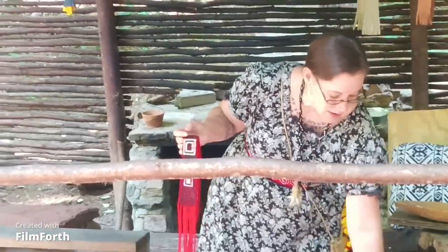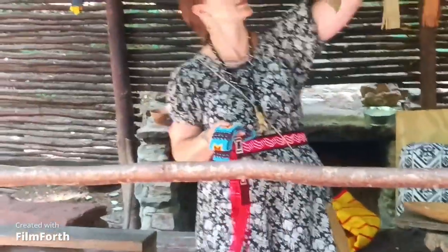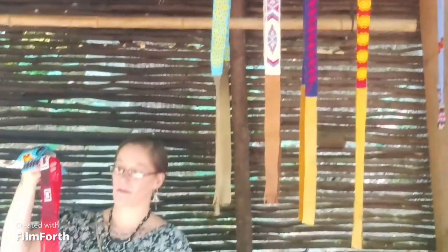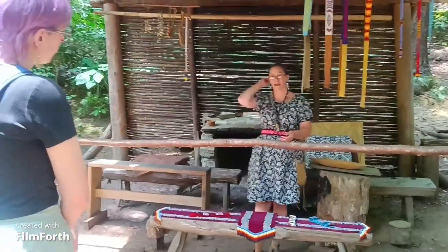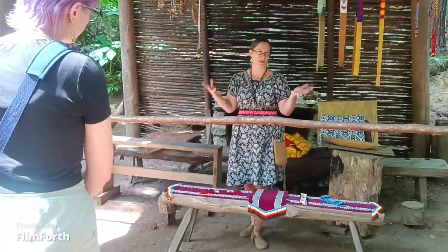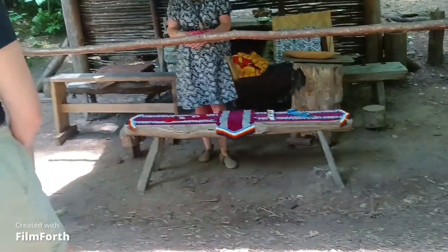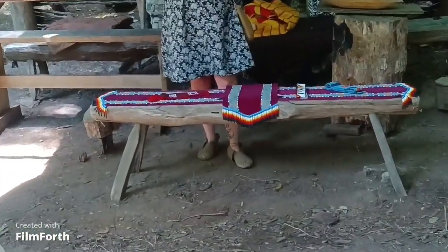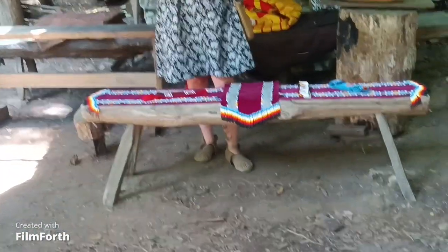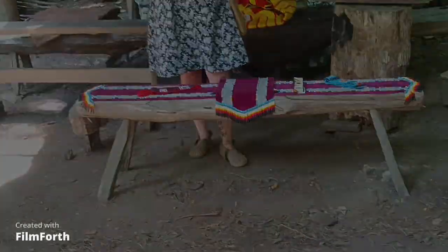Now these, of course, this style of belt here, we would take pieces of buckskin and sew those on to serve as ties. Of course, this one with the yarn in it, those already got your little ties right there. Scroll work like this can take a couple of days up to a week, just depending how intricate the design is and how large the piece is. The belts like this, any of the solid work, take you probably about a week, depending on the length and width of it and how many times you're going to put it down being aggravated at it.